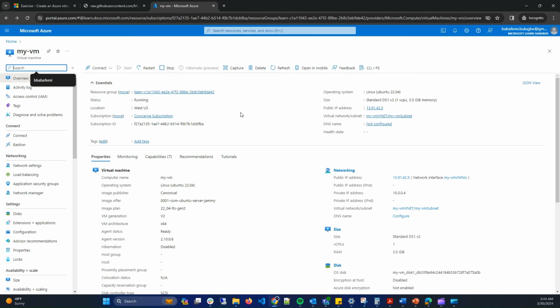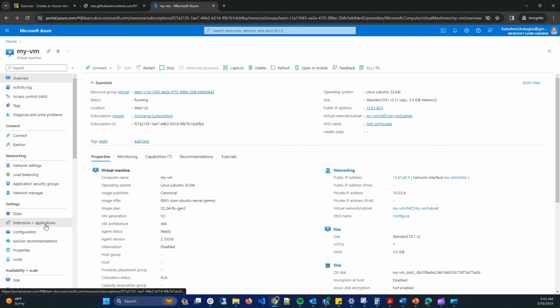So you can see this is the overview. You can see the resource group, the status is already running, the location, the subscription, the operating system, the size of the machine, and the public IP of that machine. I'm sure we also added an extension.